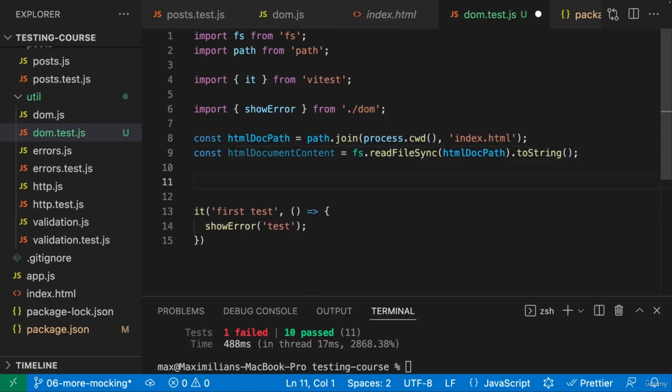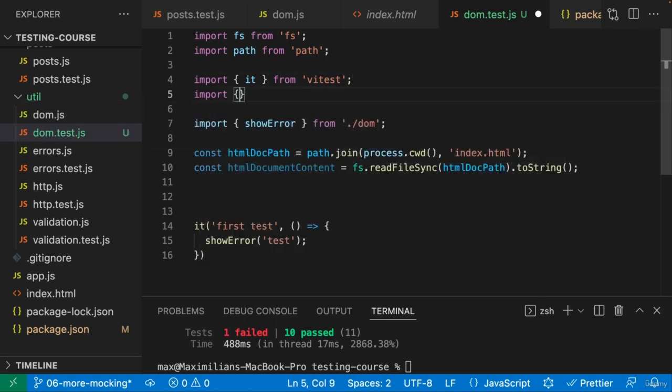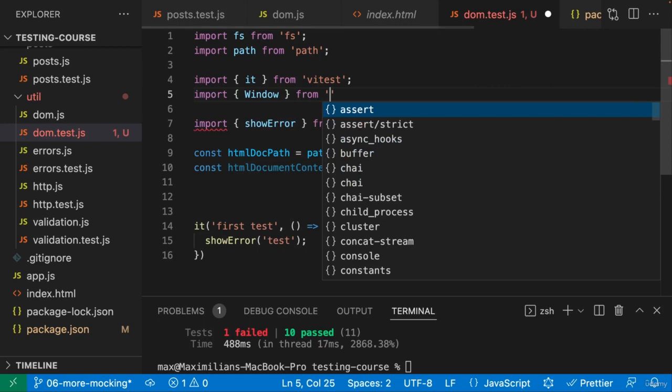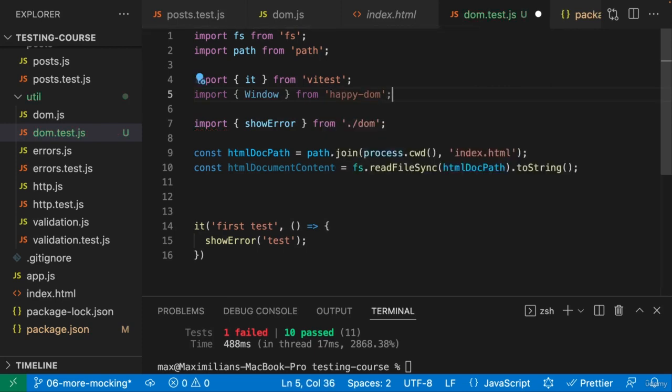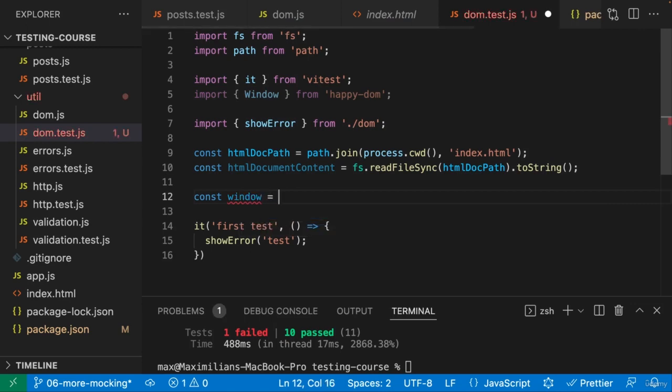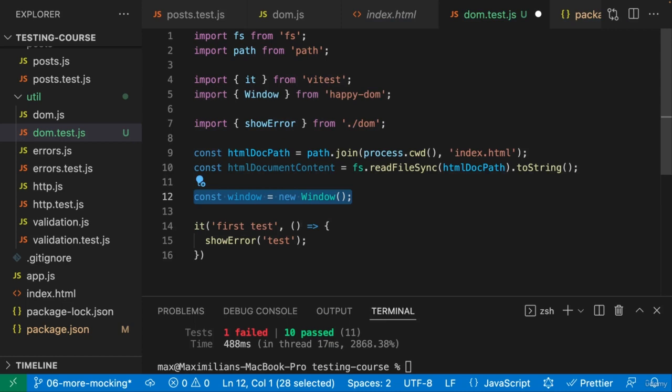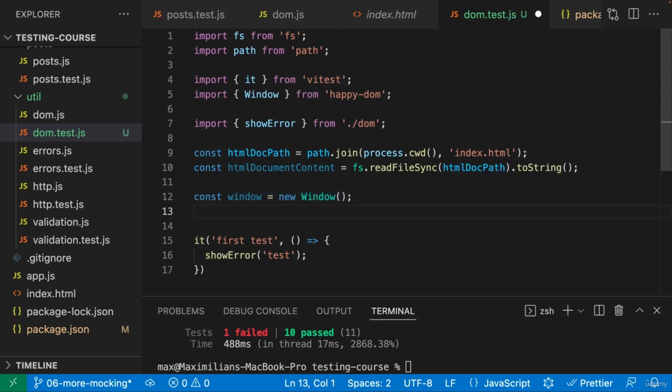And this loading into the DOM is then done by, first of all, importing window from HappyDOM here in vitest. Then we can create a window object by instantiating window. And this now basically creates an emulated browser, so to say, but a browser with a page loaded that we can configure.